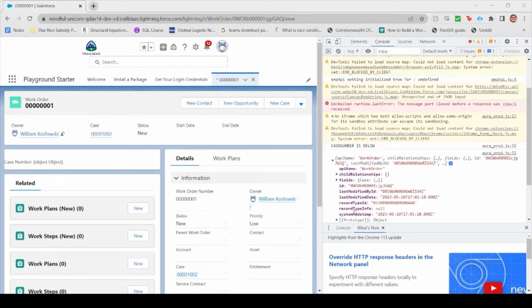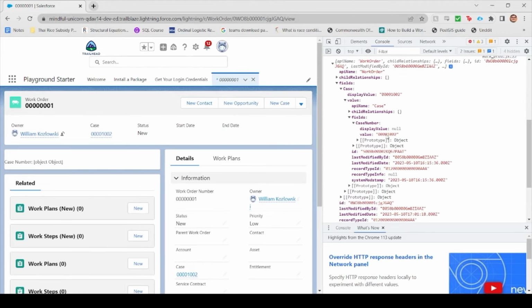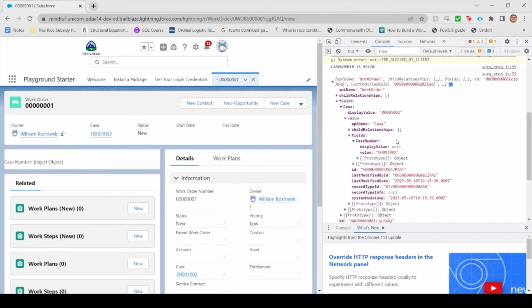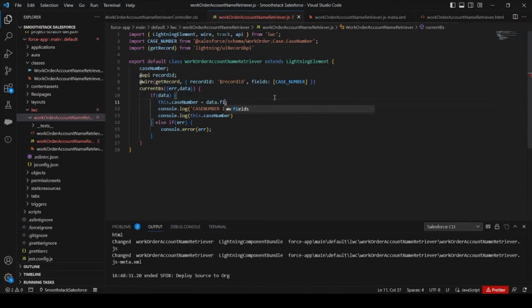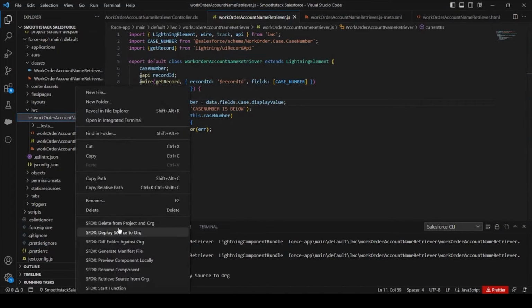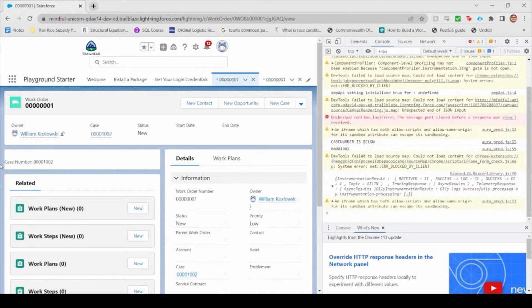But maybe the data we wanted got returned as part of this JavaScript object? All right, well, this looks promising. We see our case number value right here, rather deep in the tree. But if we can look up that value directly in our JavaScript, then maybe our Lightning Web Component will work. And actually, this might be a shortcut. This is the same value as the case number that we're looking for. So let's try to go here in the JavaScript and try to display that. And lo and behold, it does.